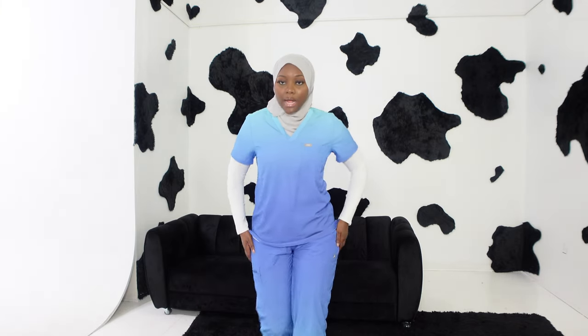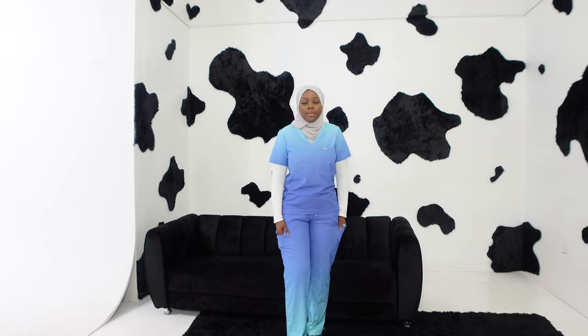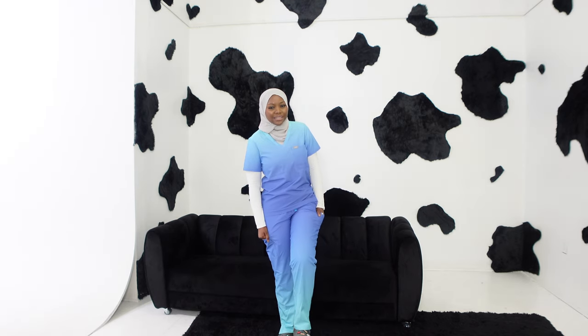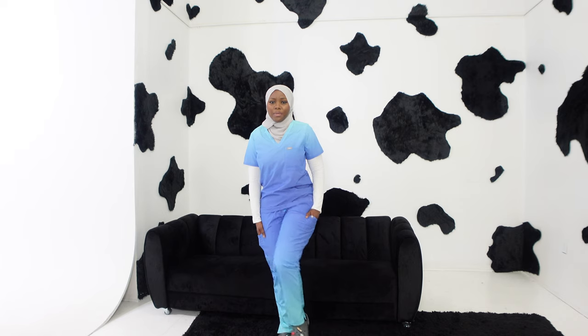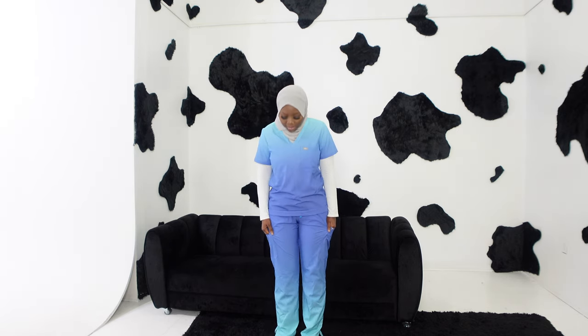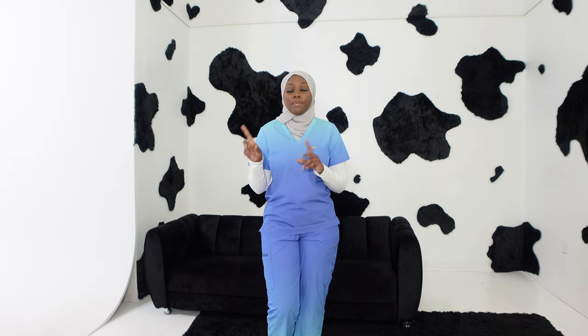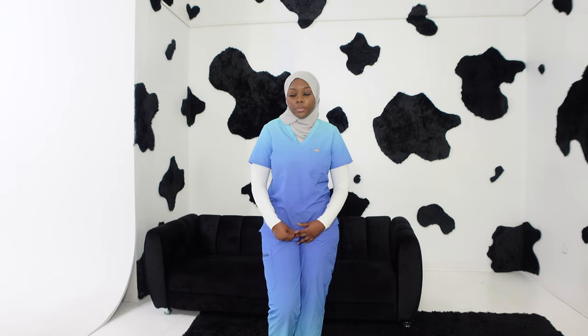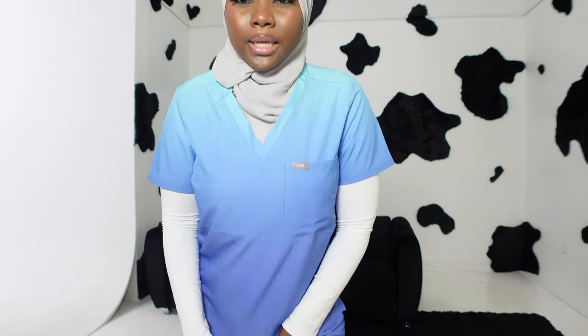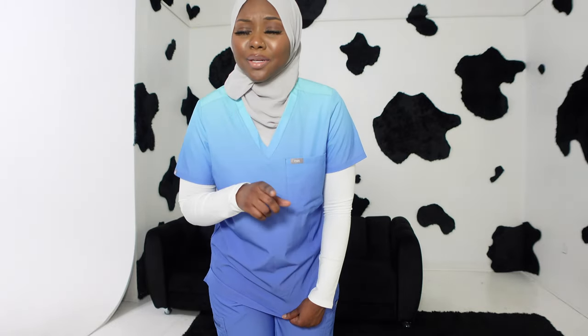Oh my gosh. Again, I got these pants in the slim 2.0 Yola pants. I think that's what it's called. Don't quote me. Make sure you guys check the description box for the exact model and sizing. But I kind of wish I did get these in the jogger type of pants, because again, for me, those, in my opinion, are more comfortable. I got the top also in the Cantina. I think that's what it's called. I'm not sure. Check the description box, y'all.